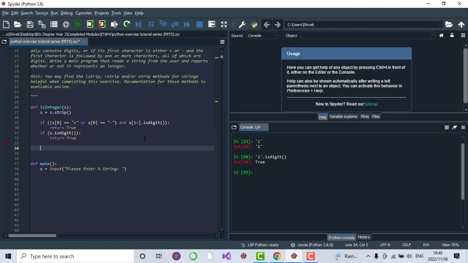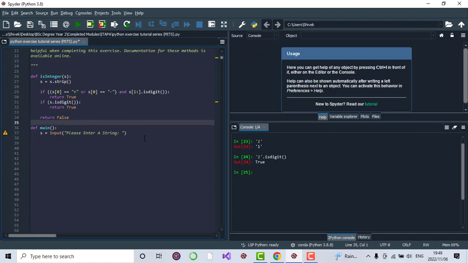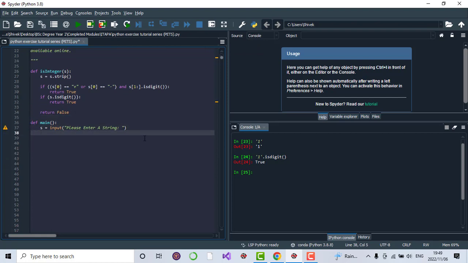There's no need for else, because those are the two conditions. Otherwise, in the event that none of those if conditions were triggered, we can just return false. I do hope this is making sense to you guys. Just let me know in the comments if you are finding this interesting and if it is making sense.